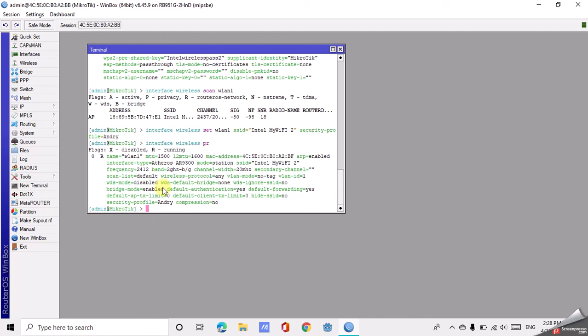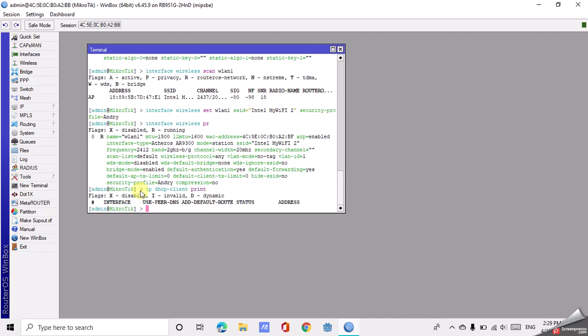Now we make a DHCP client on the interface wlan1, the wireless interface that has been running. Then see the IP DHCP clients that have been created: ip dhcp-client print.